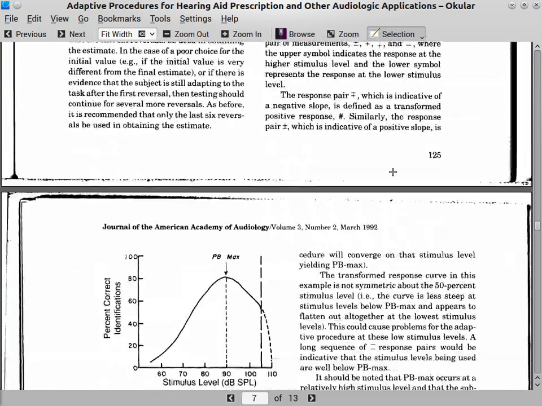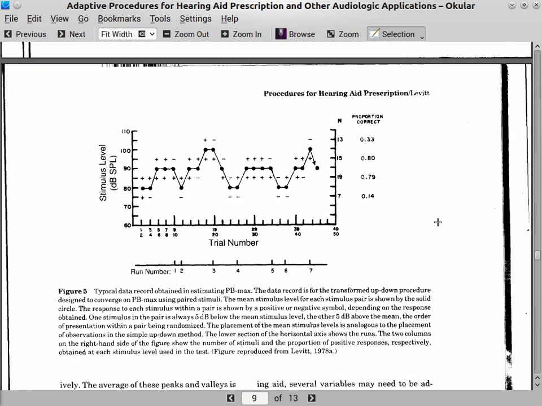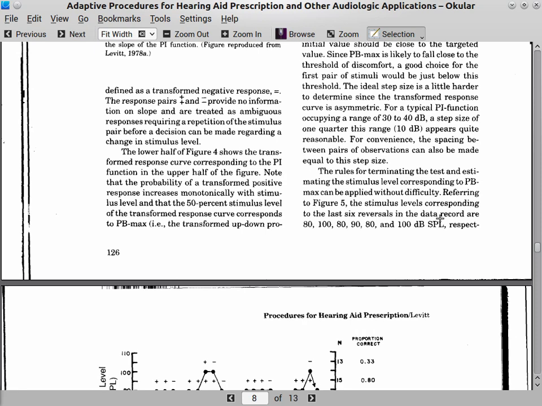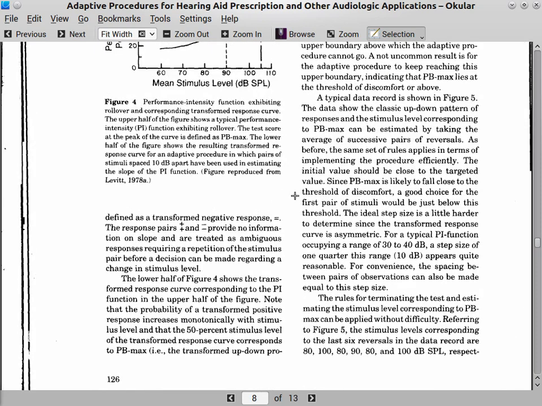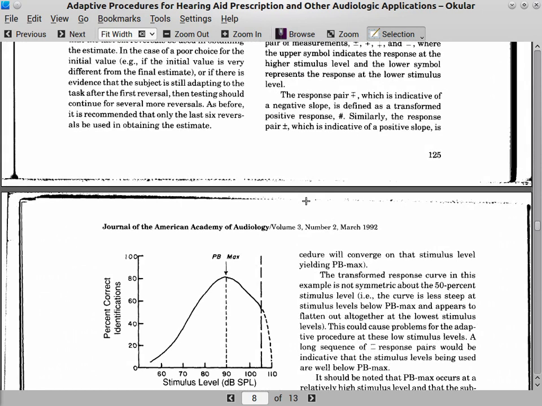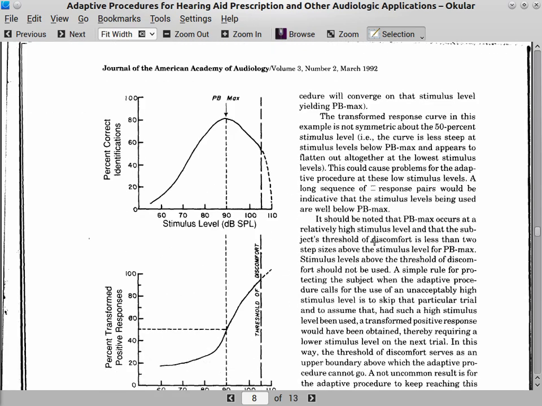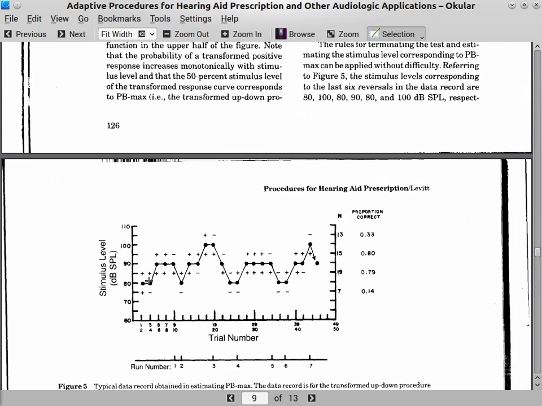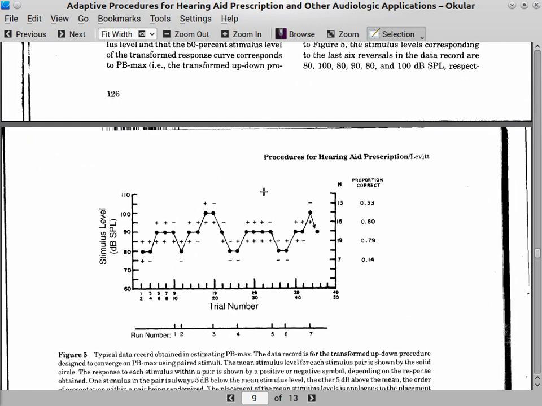So let me scroll down on this paper here and find a figure, an example of the data here. So let's find the rule first here. Let me see where that rule is here. We're looking for positive and negative or negative and positive. Let me go back up here. Okay, so if we get negative followed by positive, then I believe, let me flip down here, I believe we're going to go up in intensity. Is that right? No, I'm sorry. Negative, positive. We go down. Positive, negative. We go up. Yeah, negative, positive. We go down. Positive, negative. We go up.